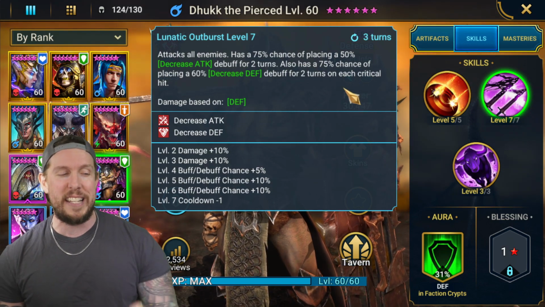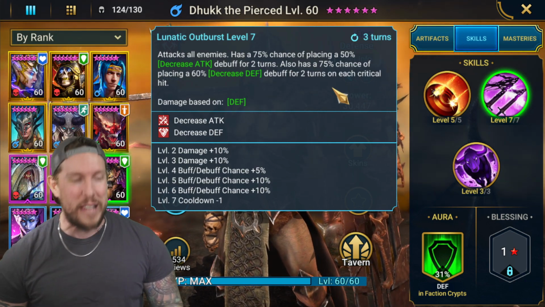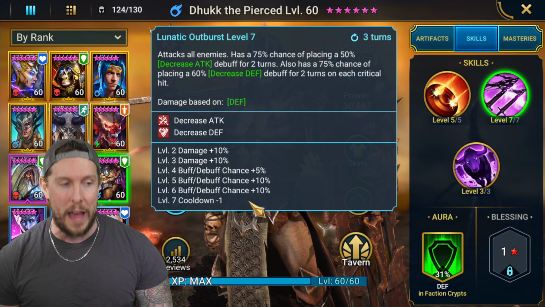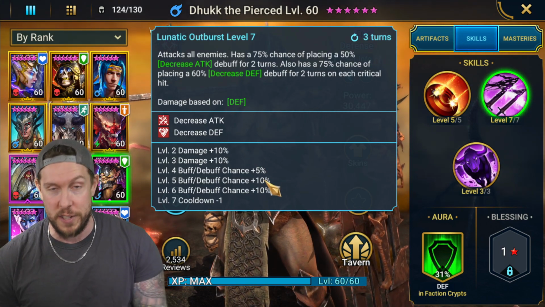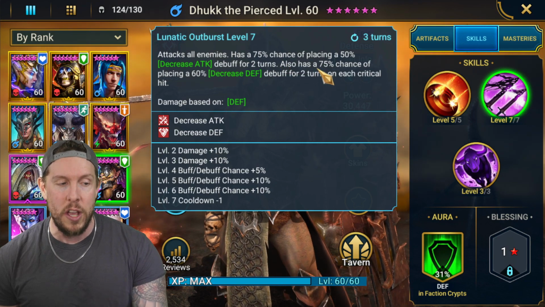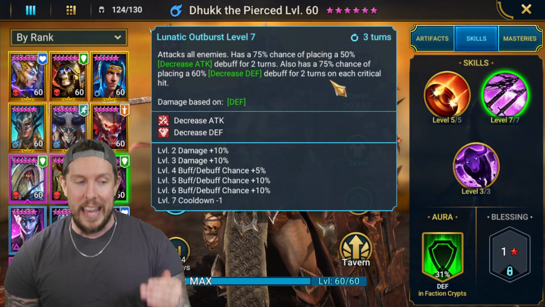On the A2, Lunatic Outburst. I love the name of this ability, first of all, the Lunatic Outburst. Okay, man, 3-turn cooldown. Again, this is why you want to book it. You really want to get this from a 4 to a 3-turn cooldown. And just as importantly, we want to have the debuff chance, in this occasion, up to 100%, right? So 100% chance of placing a decreased attack for 2 turns. Also has a 100% chance of placing a decreased defense for 2 turns on each critical hit, okay?